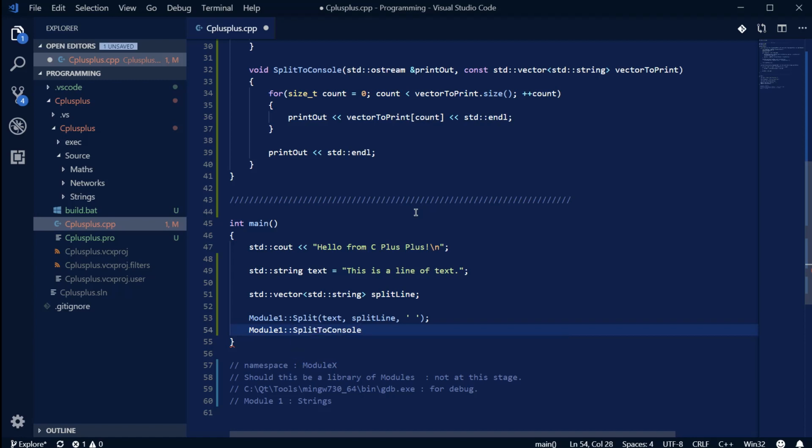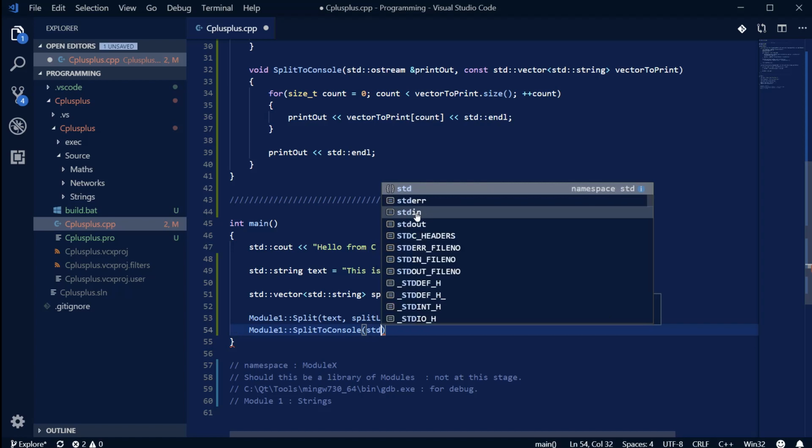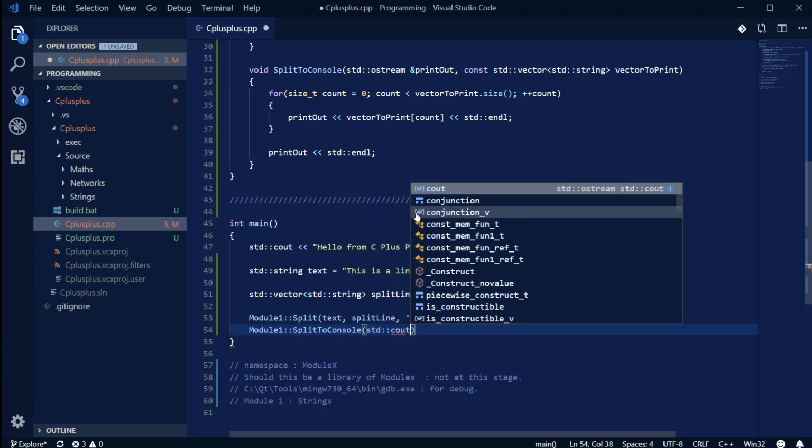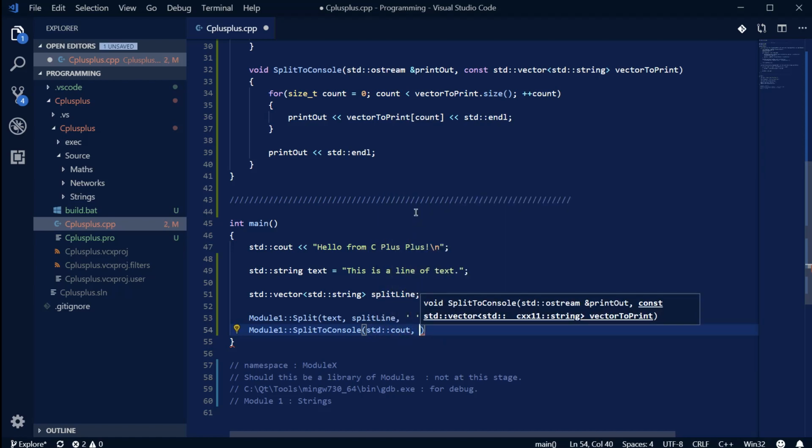Split to console comes up now. Open brackets and std colon cout, comma. Cout means console out, part of the standard library, console out in the iostream. And then we just need our vector.